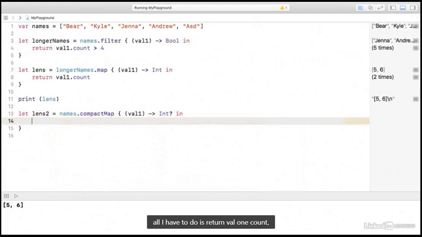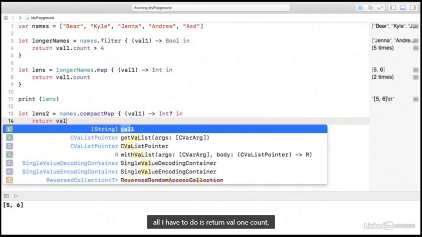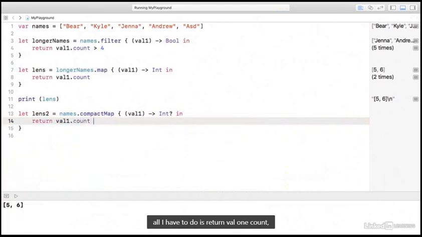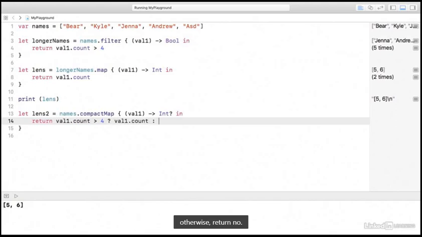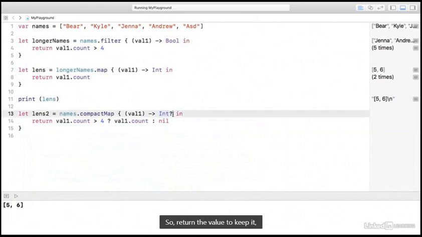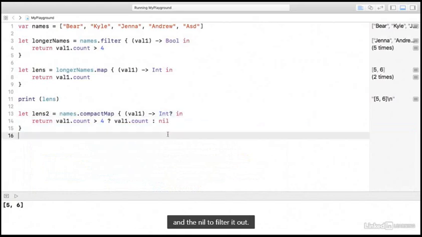So all I have to do is return val1.count greater than, what was it? 4. That's right. If it's greater than 4, then return val1.count. Otherwise, return nil. That means filter it out. So return the value to keep it and nil to filter it out.